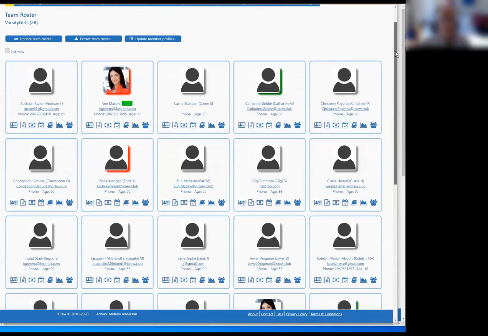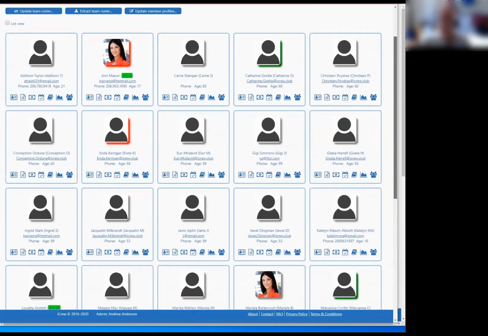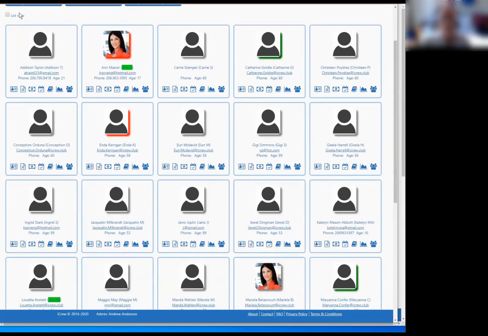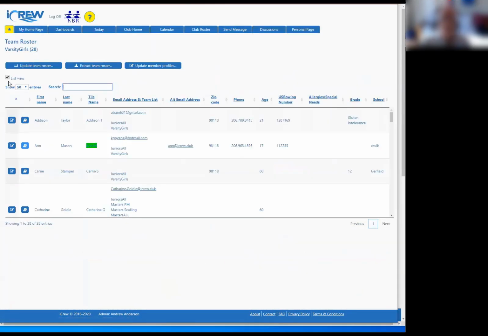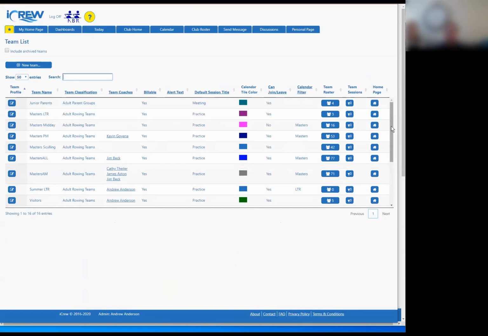Folks can upload a profile picture if they'd like, but this is the complete roster in a kind of tiles or cards view, and you can just drop that into a list view if you'd like. It'd be really nice getting to know the new athletes' faces. Yeah. Our coaches in the Masters group, I row with Mount Baker Masters in Seattle, and our coaches basically said, all Masters, go put a profile picture, because we get new coaches wandering in, and it's just a great way to learn who the people are. Awesome.